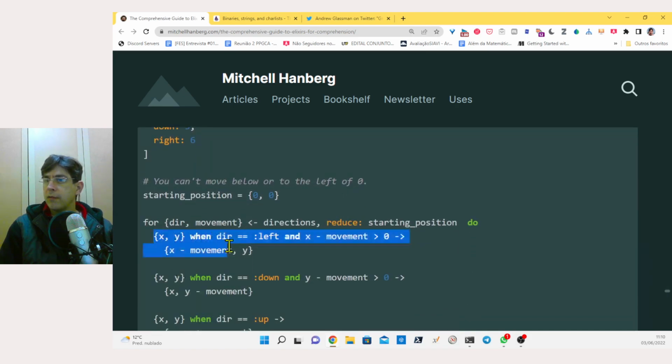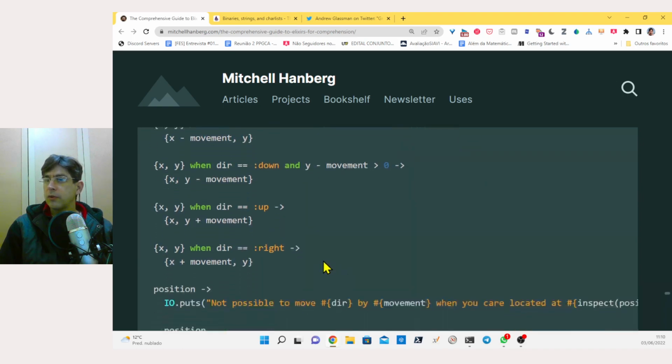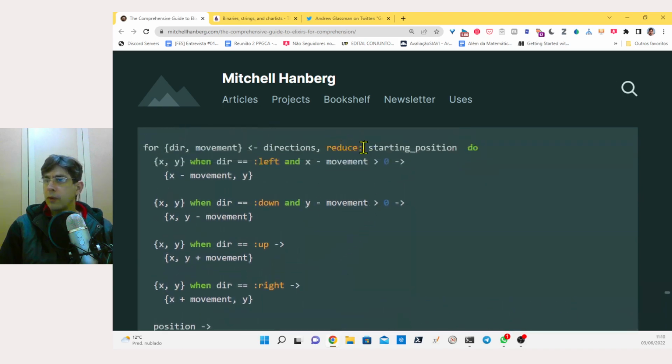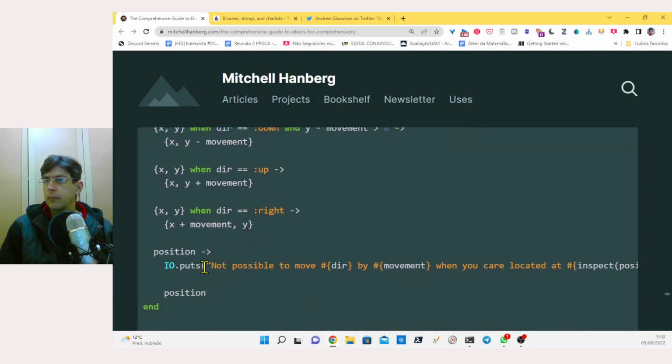Oh, you can have a for with several clauses. Where is the accumulator here? The accumulator is X and Y? Yes, because it returns a tuple. Position, no, not possible to move.